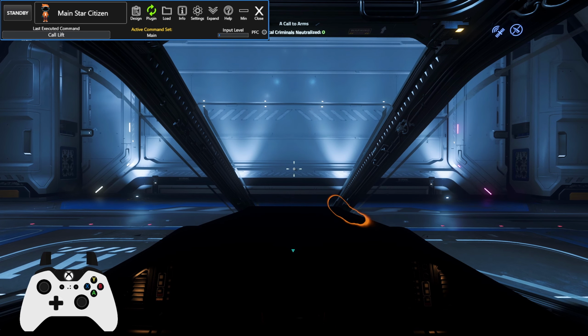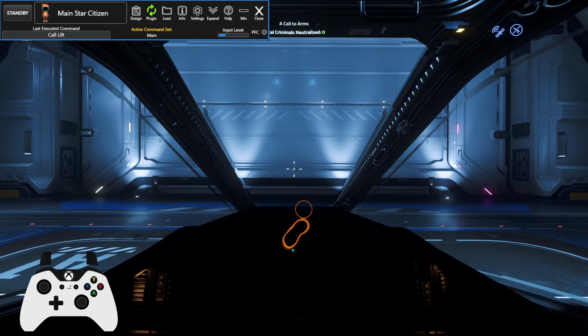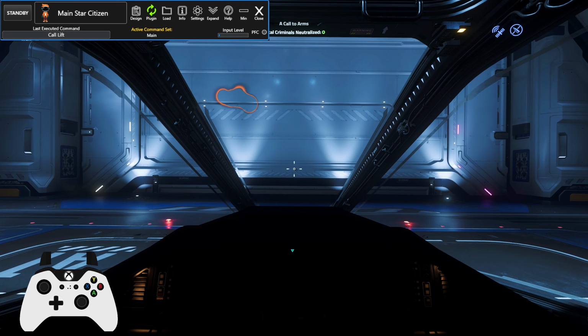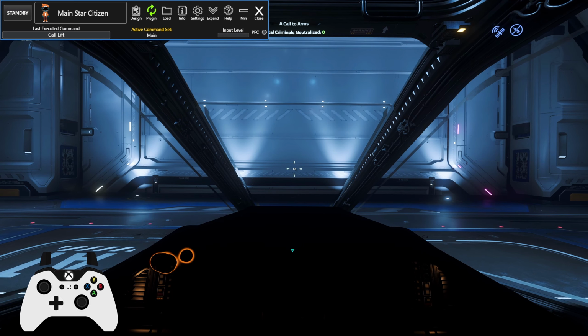Right, so back in. This is where I'll use Emily. Let me just adjust myself. So this is where I'll use Emily now for turning things on and doing stuff.